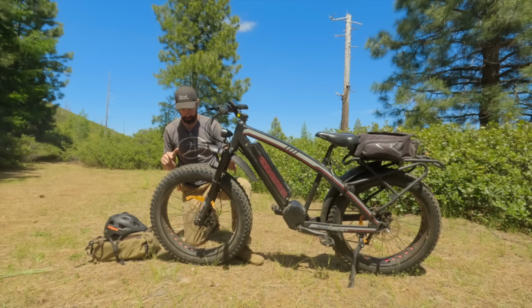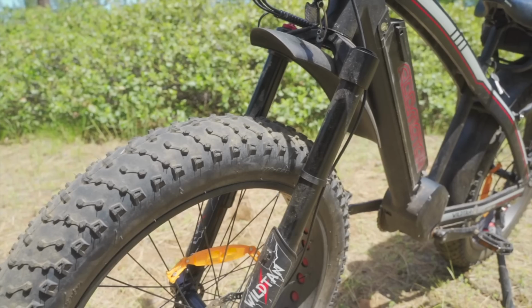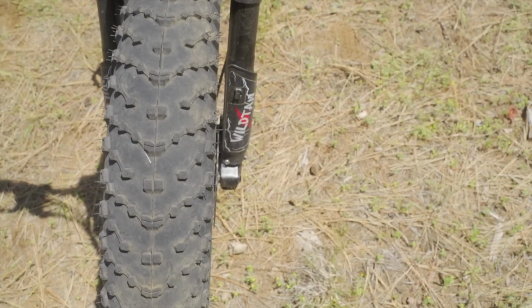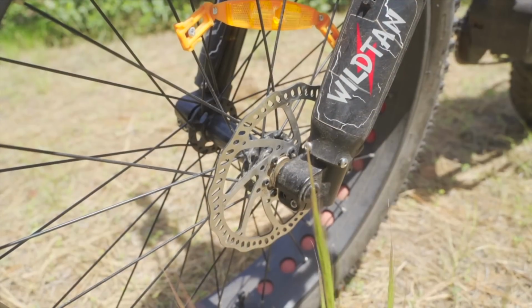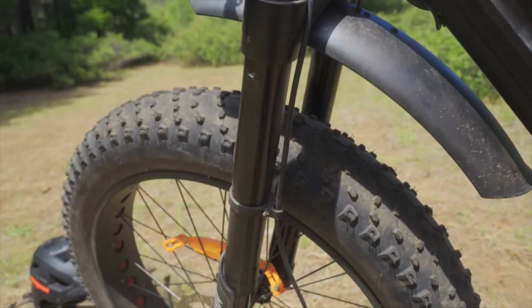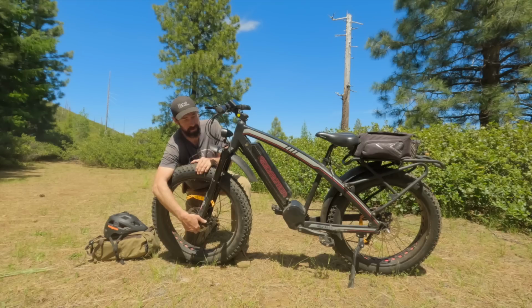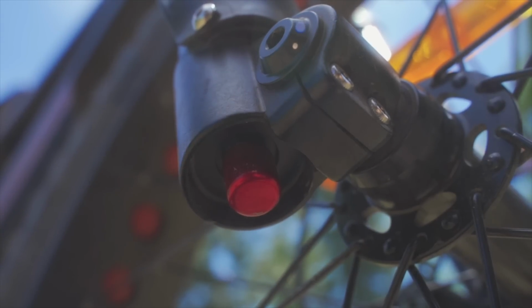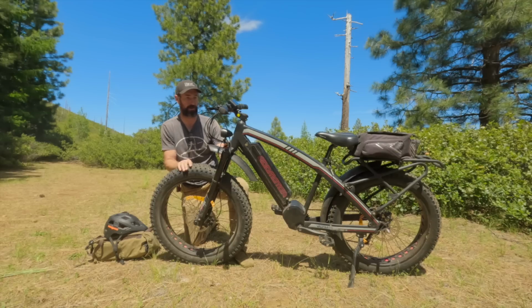All right, so starting off at the front of the bike, guys, we have 26-inch wheels. These are actually 4.5-inch fat tires. These are Kenda tires. You have hydraulic disc brakes on this bike and a front suspension. You have a Schrader valve at the bottom of this fork, and then you have an adjustment here on the right side of the fork on the top, and also an adjustment on the bottom of the fork. So you got a lot of adjustability in the front shocks to get them tuned just the way you want.